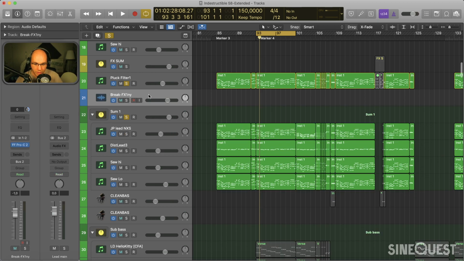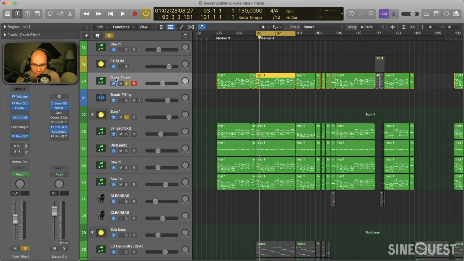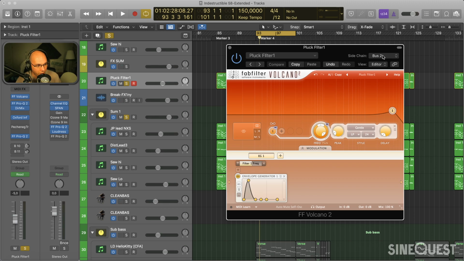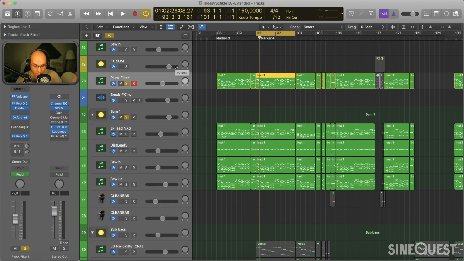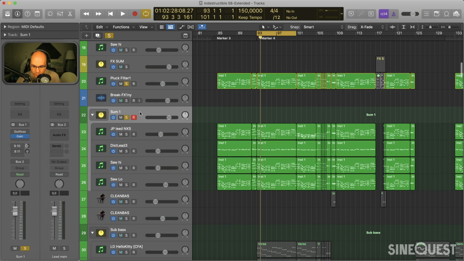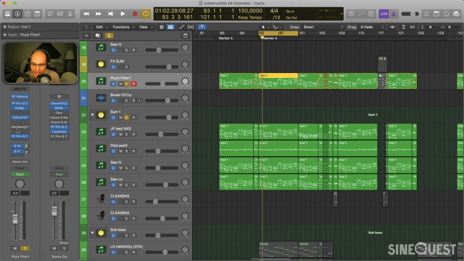So just remove that copy one. The one I named Pluck Filter 1 is basically the Volcano, as you see, taking the collective audio from bus 2, which was leading nowhere, and going into my final group effect thing. And also, oh, these are actually supposed to be on, and those are off. Good. And here is where I now place the reverb sends.